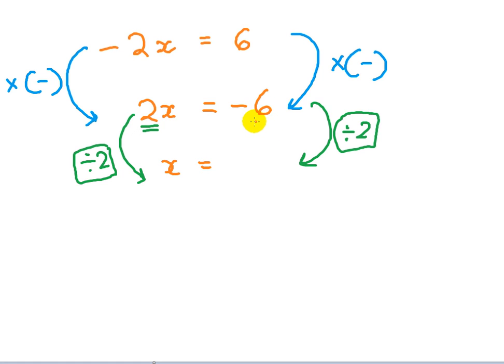Okay, here's the thing. Slowly, we're going to do this. Negative 6 divide by 2. Alright, you press on the calculator, negative 6, and then you press divide by 2. Not the other way around, not 2 divided by 6. It's very important that you actually understand this. The top number, divide by 2. Alright, so in this case, when you press negative 6 divide by 2, you should get a negative 3 here. And there you have it.